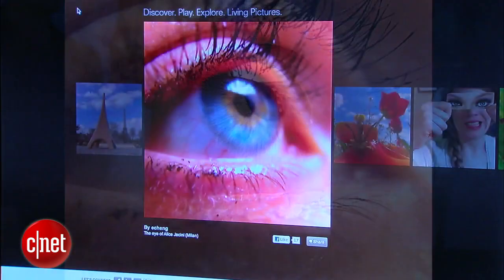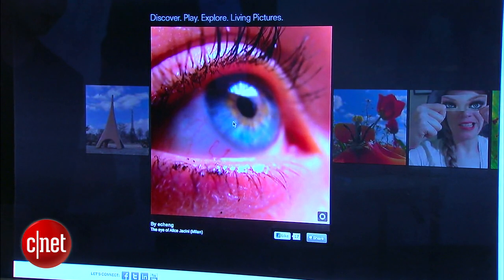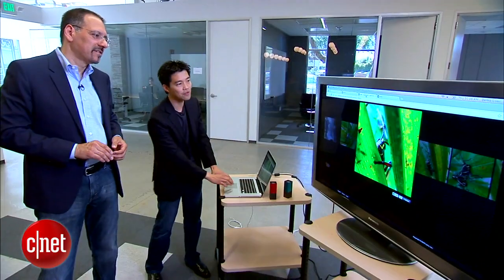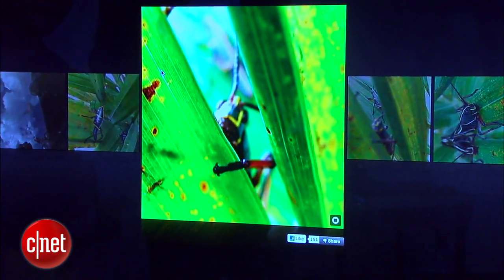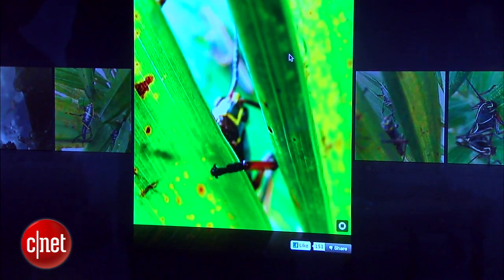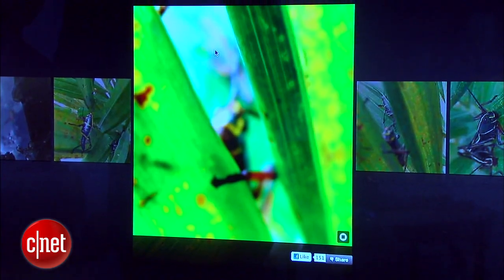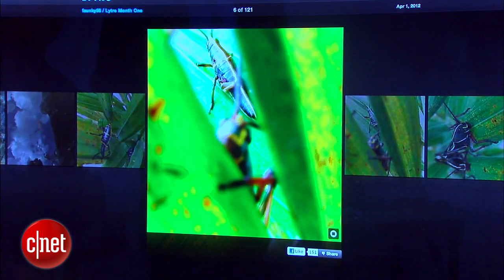Here's a picture of an eye focused on the eyelashes, with the actual eyeball slightly out of focus. But with the light field backing this, you can click on the picture and bring the eyeball into focus, revealing all the details in the iris — it changed the meaning of the photo. There's also a picture of a cricket climbing up a leaf; clicking around reveals the veins within the leaf and a curling section — and in the background, another cricket appears.